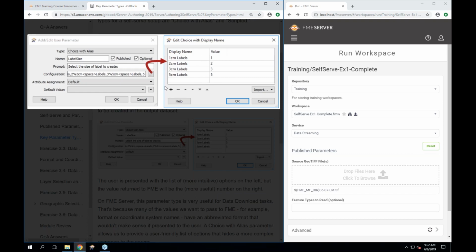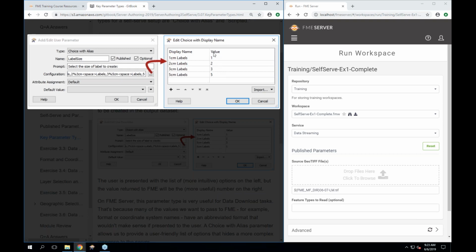In this example, this one's working with a label size. Within Workbench, it expects to get a numeric value for the label size that you're creating, and that value could be anywhere from 1 to 5 in this case. Behind the scenes, FME understands that the numeric value is set in ground units for the data type that you're working with. So it all depends on the coordinate system that you're handling.